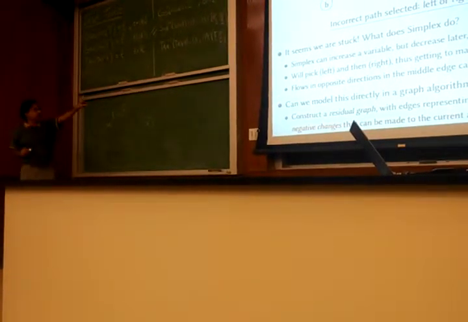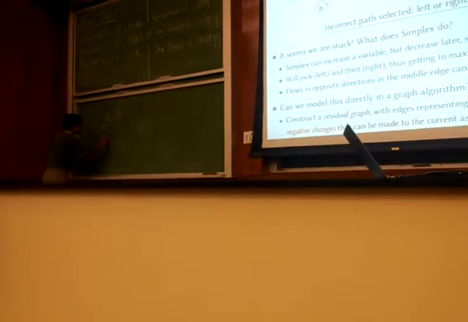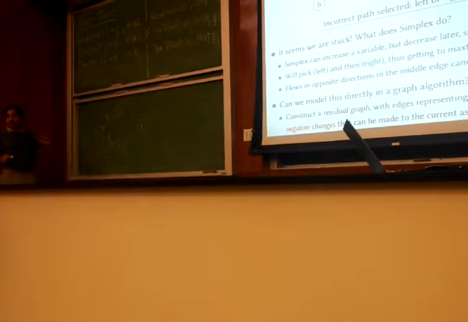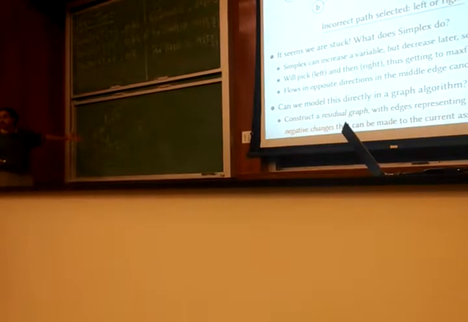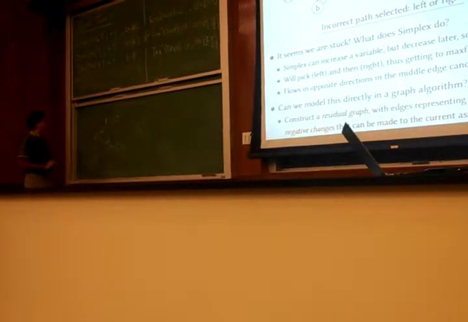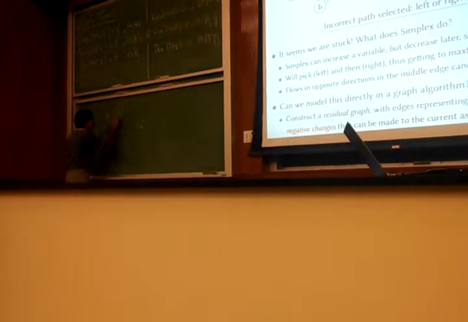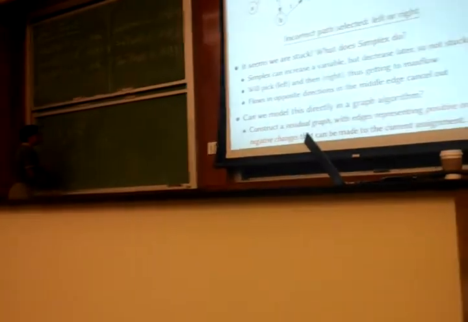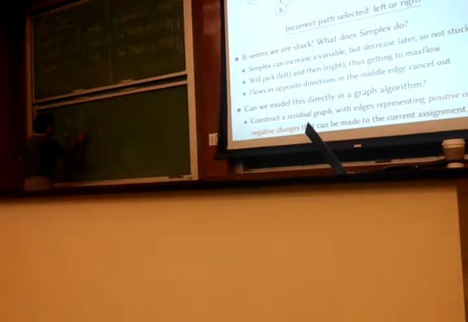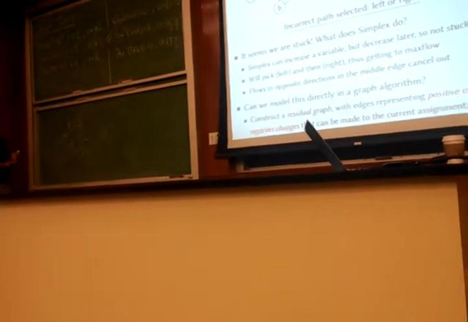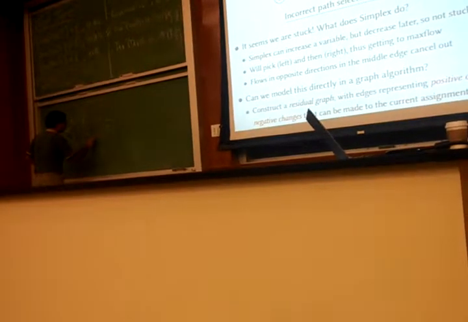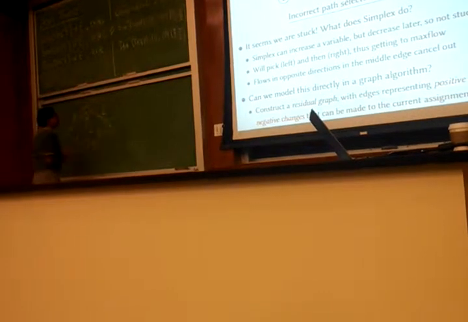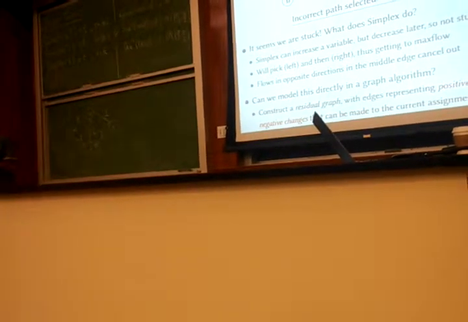Now, going from S to B, the change we can make is 1, because the original edge was of size 1, so we can send more if we want. Same way, let me maybe use dashed edges to show cases where we are... okay. So this is called a residual graph.